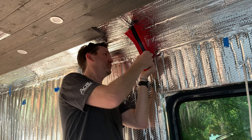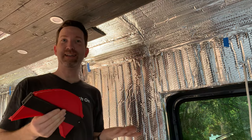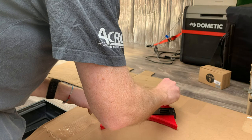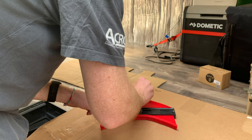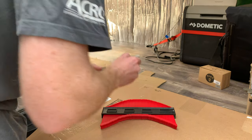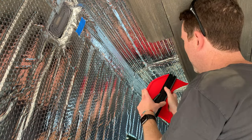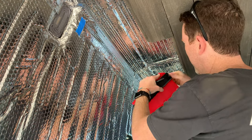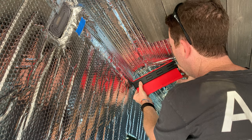Okay, there we go. And again, there really isn't an iterative process in this. It's just a one-time thing. All right, so now that I've done the top or the corner, we'll do the upper section. Start here.